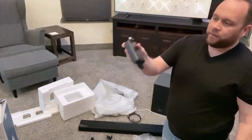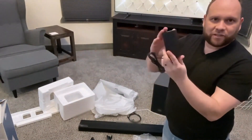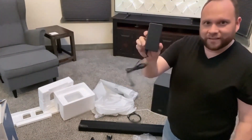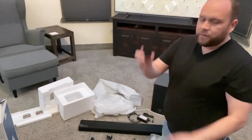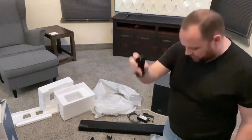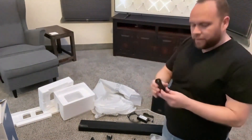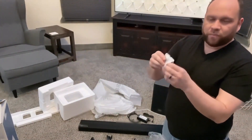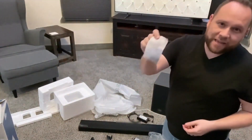Here's the other end of the power plug for the soundbar. A lot of times these square parts are so beefy — this one's kind of medium size. The user manual — I don't know who reads these things. There are two angle brackets here to mount the soundbar if you were going to put it on the wall. I'm going to be setting mine on the console underneath the TV, so I won't be using those. This other part of the mounting bracket helps support and put it out from the wall. And some more nuts and bolts for hanging it on the wall.